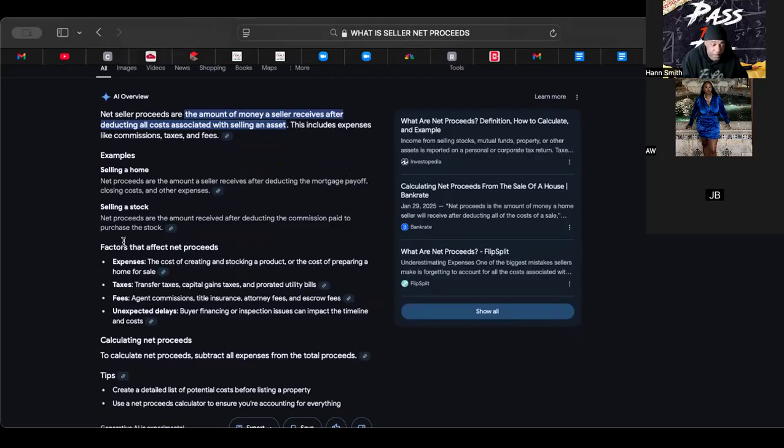So let me paint a picture. Y'all both just got your license. One of you, well, you know a person that wants to sell a house and they're interested in using you to sell a house. Typically, back in the day when I started, I have a file cabinet over here with buyers packages, and I would have a package for sellers. And within that package, it would be all the documents that the seller is required to sign. But before they sign those documents, you got to know what you're talking about.